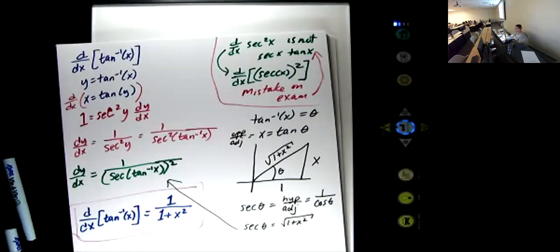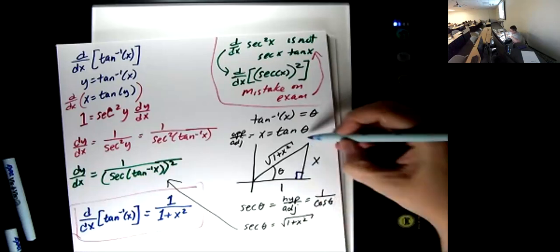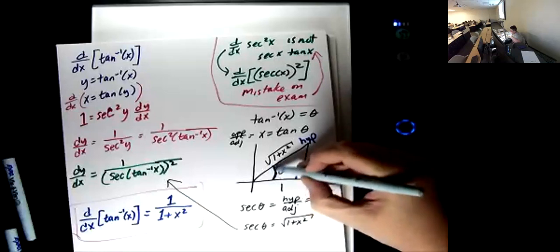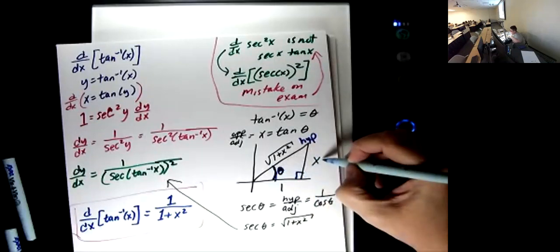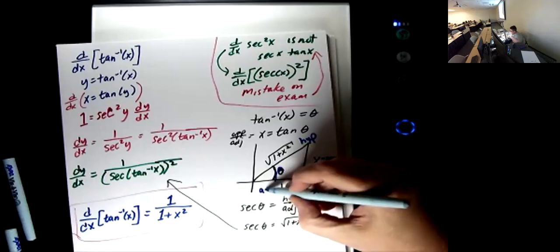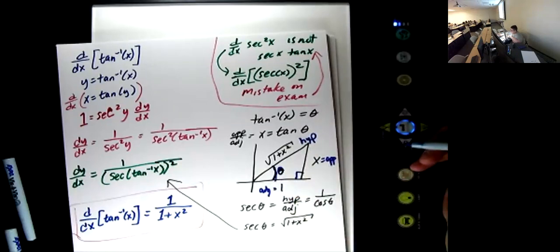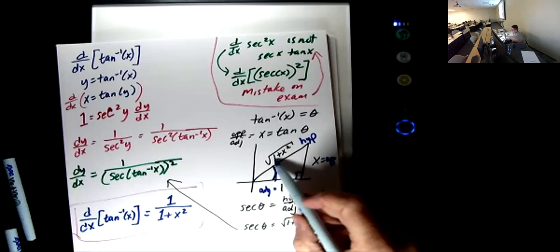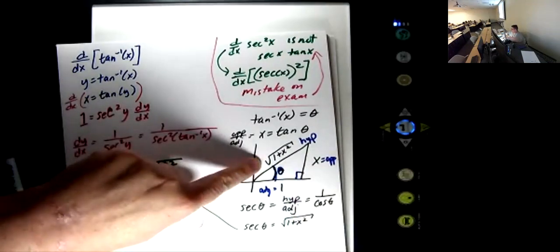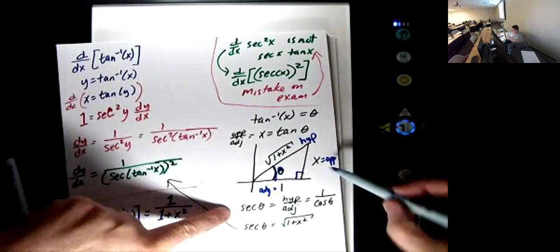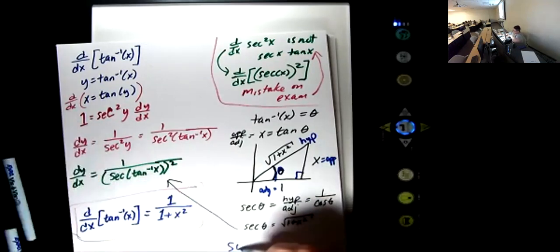How do you get square root of 1 plus x squared? So the hypotenuse, this is a right triangle. This is the hypotenuse for this angle. This is always the hypotenuse. For this angle here, this is the opposite, and this is the adjacent. So how did I get this right here? I use the Pythagorean formula for that one. Now I'm just filling in what these are, like I did SOHCAHTOA.